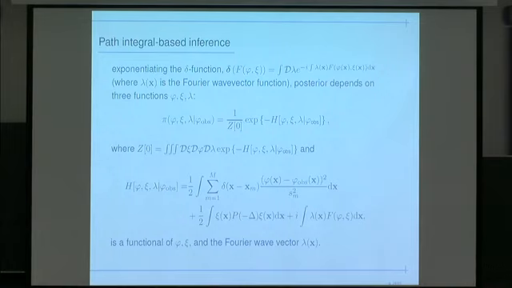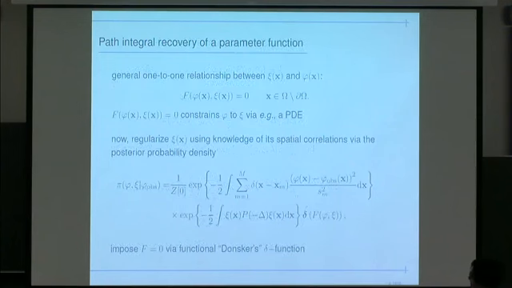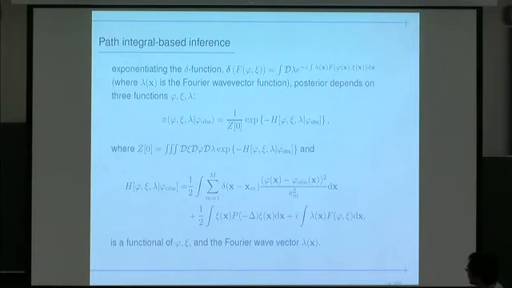Okay, so now we have, right, this multiplies everything. I want to put everything in the exponent, so it looks like an energy of some sort. So I take my functional delta function and just decompose it in Fourier with a Lagrange function, lambda, and there's a functional integral over lambda. Okay, so now I can write this posterior in this form, right?